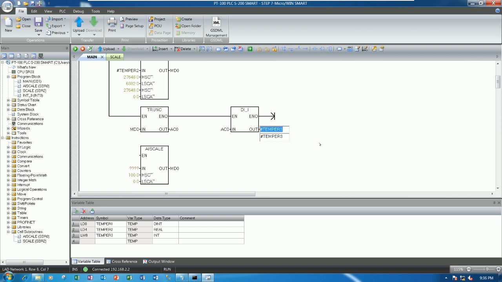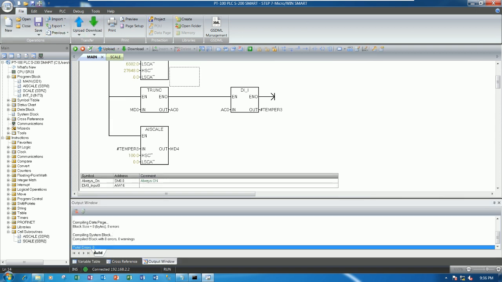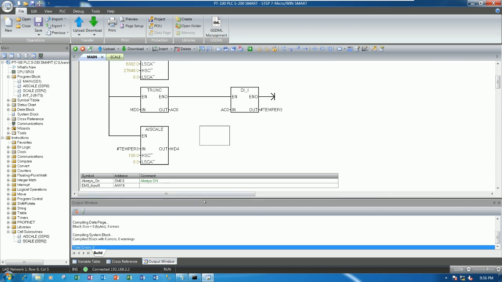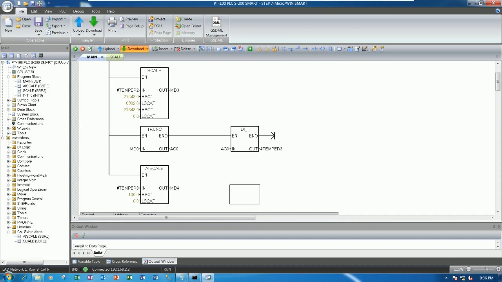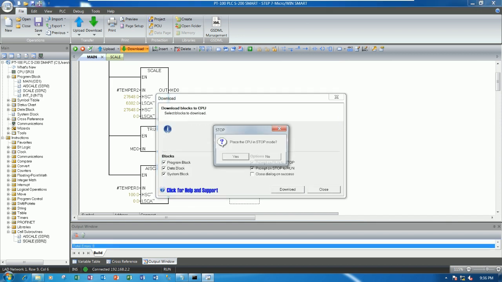Then copy temp3 to here and connect here, and then here should be MD4, because we already use MD0. So we can save the project and then compile. Error 0 means that we can download. So let's download and see the result again after we scale.